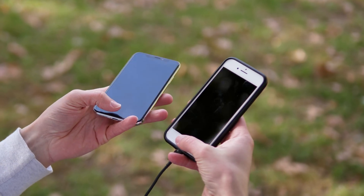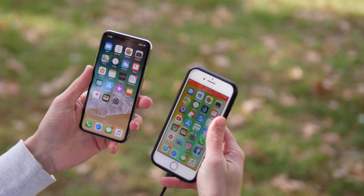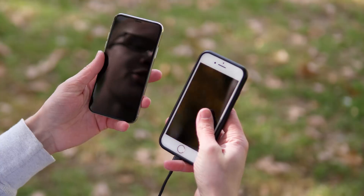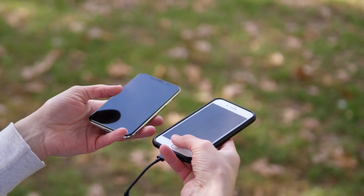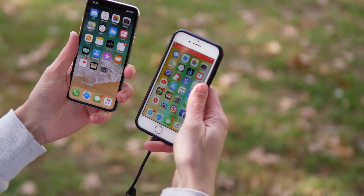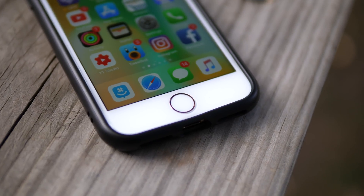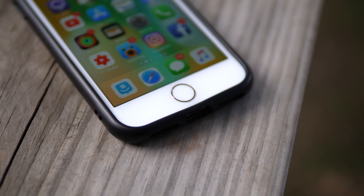Here we go again — three, two, one. Once again Touch ID wins, and I think that's because Face ID has to scan so much more. Let's run this one more time to make sure this is the final verdict. Three, two, one. You can see the screens are coming on at almost the exact same time, so there's no hardware screen advantage for the iPhone 8. Touch ID is simply faster at this point, and as crazy as that might sound, I think it's because Face ID is more secure.